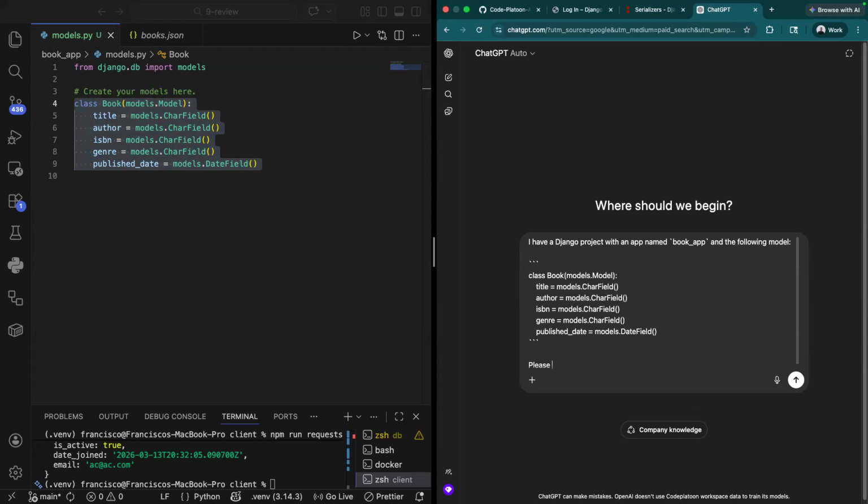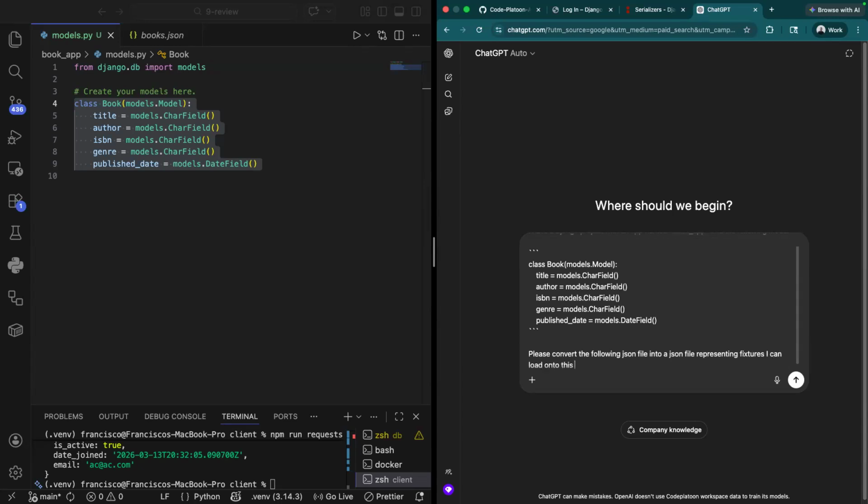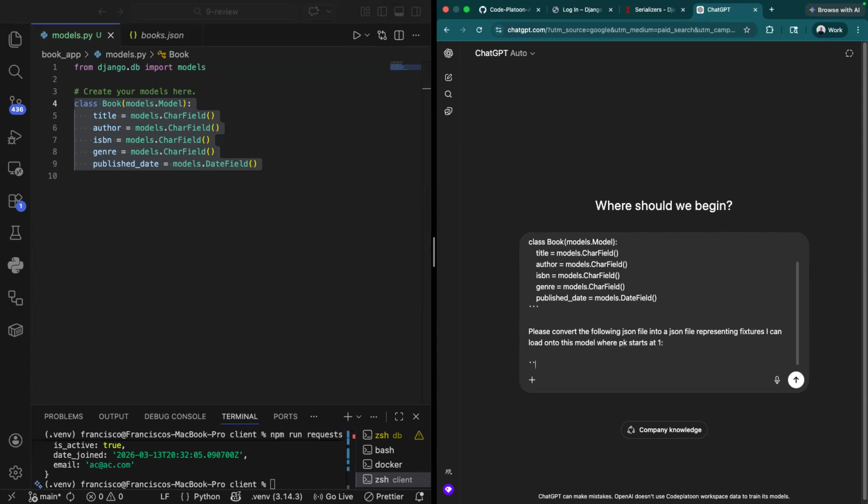And then we're going to tell it, please convert the following JSON file into a JSON file representing fixtures I can load onto this model, where PK starts at 1. And then we give it our file.